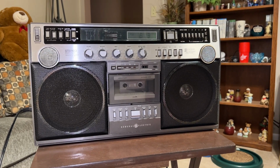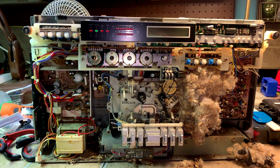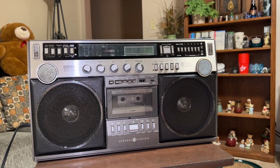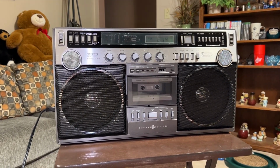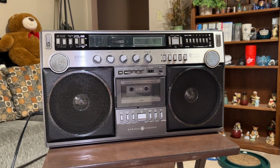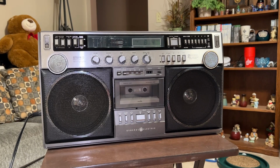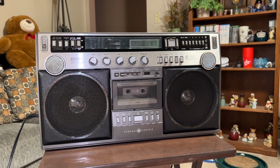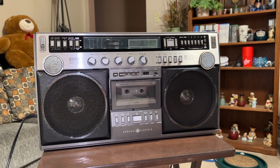But anyways, this is what it looked like when I popped it open. And it was a mess. So I stepped back, analyzed it. So yeah, that's what happened. Before we dive into what I had to do to fix this thing up, I'll explain what happened. It's missing the battery cover, and I'm gonna keep an eye out for that.